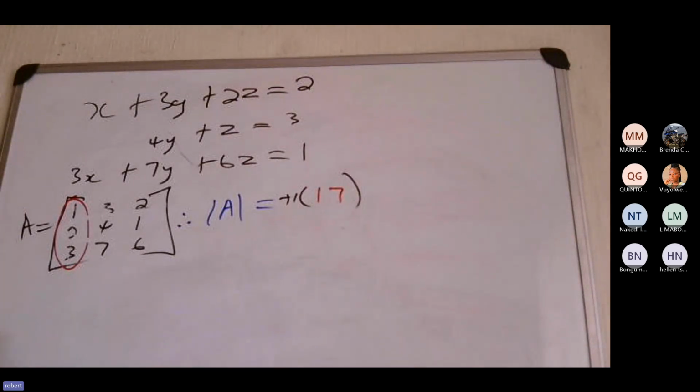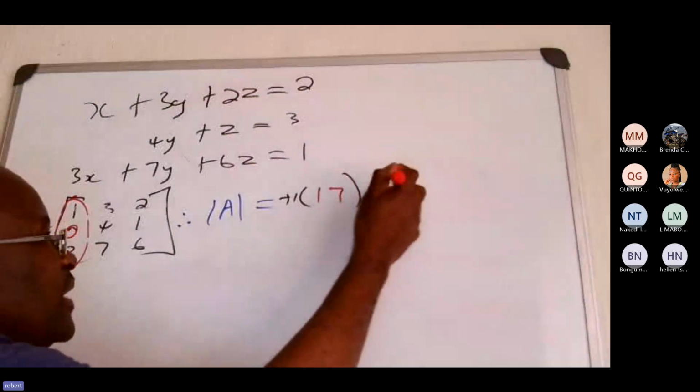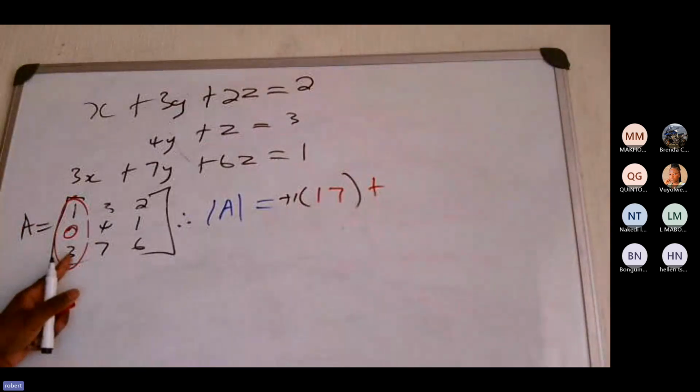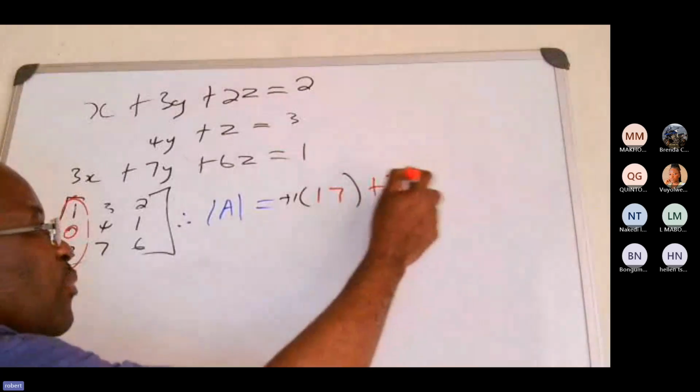We don't even have to talk about it. This one multiplied by 0, because at the end it will be 0. So we can just skip that. It will be plus. Plus what? Now this is going to be positive. It will now be 3 in brackets what?